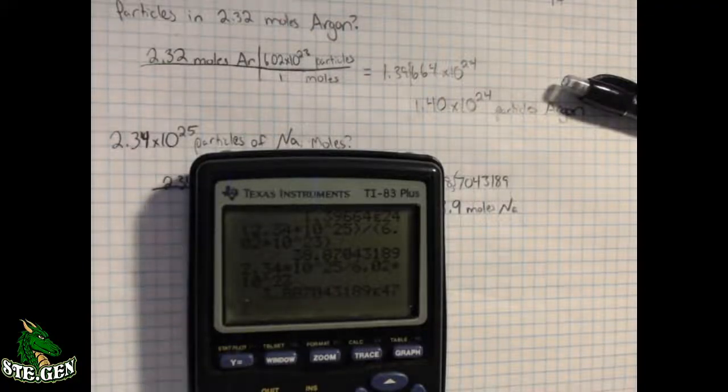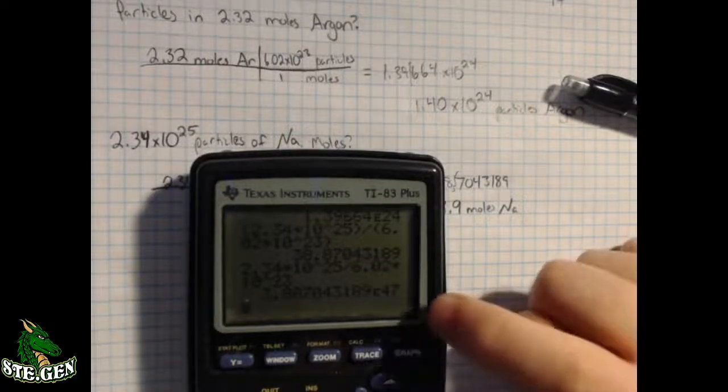Now, it's possible that you have something that big if you're working with, like, the moles of something on Earth, but you should never get a number that big. This is an unreasonably large number. This would be, like, if we converted this to grams of sodium from this number, this would be a pile of salt literally bigger than the Earth. And that is not, obviously, what we're looking for in this case.